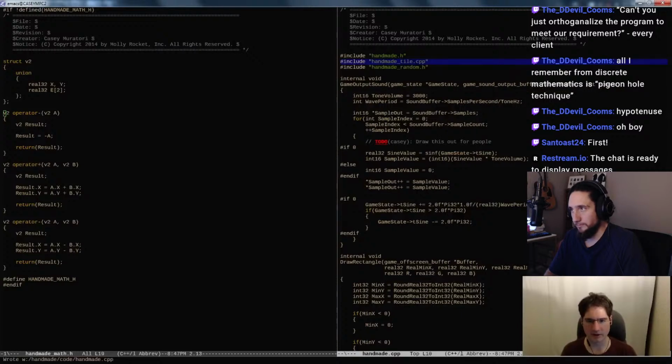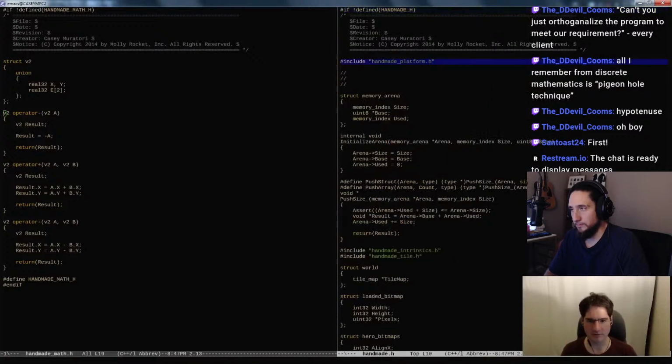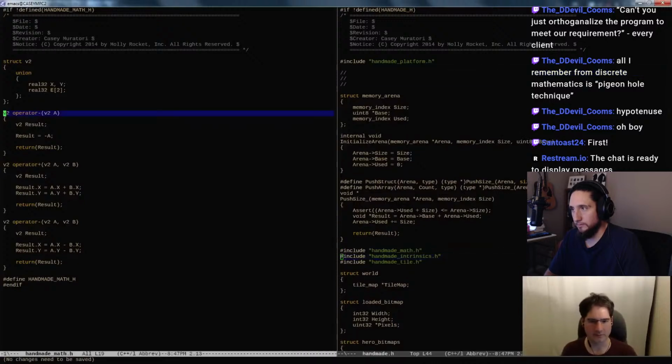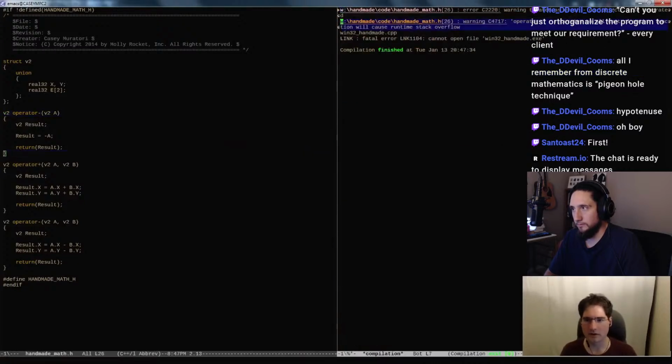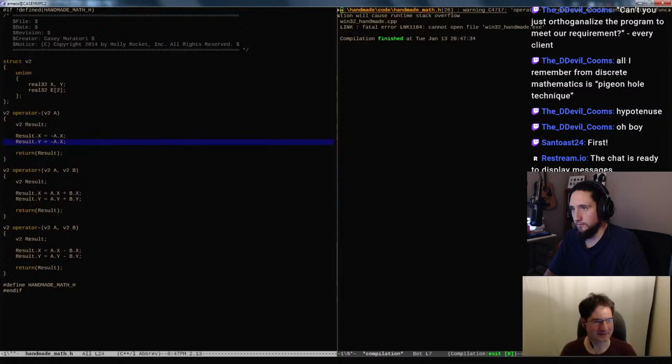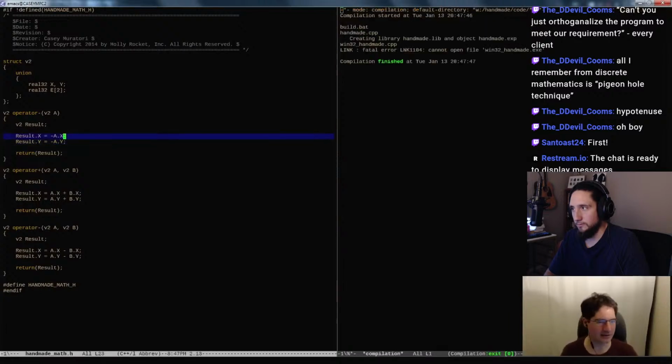Handmade math.h, and that probably actually, handmade.h. That's probably something that we're going to want to use everywhere, I assume. We'll see. Certainly, at least not here. Okay. Oops. Oh, yeah, sorry. Didn't quite finish typing that in there. That was wishful thinking. Okay, so I can do that outside, so that's good.